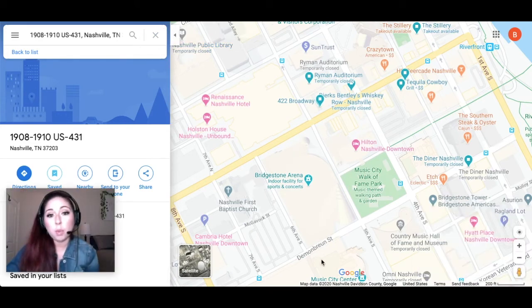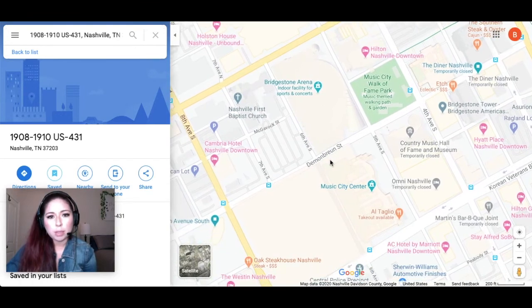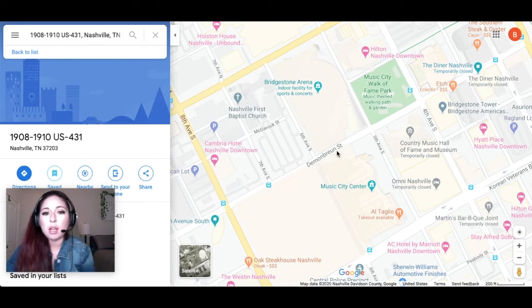The other places we wanted to hit that were a little further, like where Biscuit Love is and things like that, it was a little bit longer of a Lyft and Uber ride, but it was so worth it. It wasn't that bad. It was maybe like 15, 20 minutes at the most to get to those places that were a little bit outside of that downtown area. But like I said, it was not expensive at all to do the Lyft and Ubers. So now let's get into the spending.